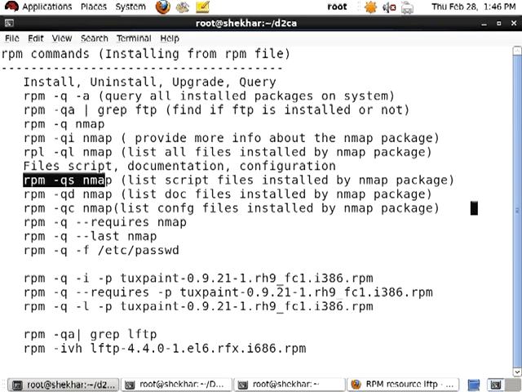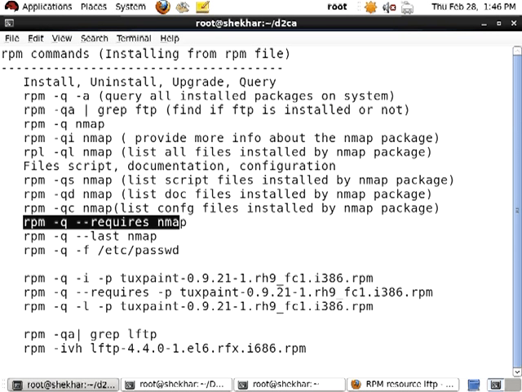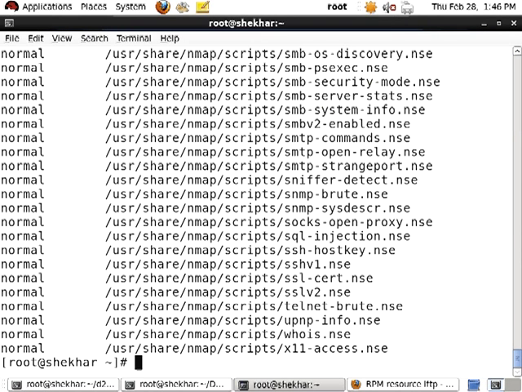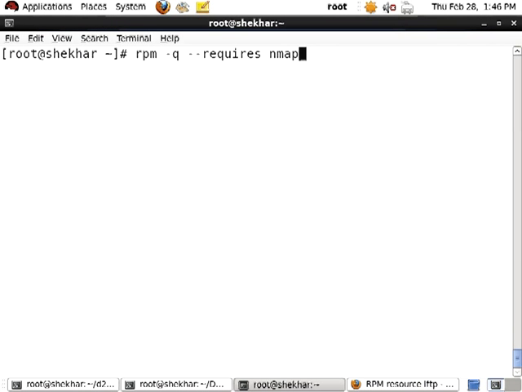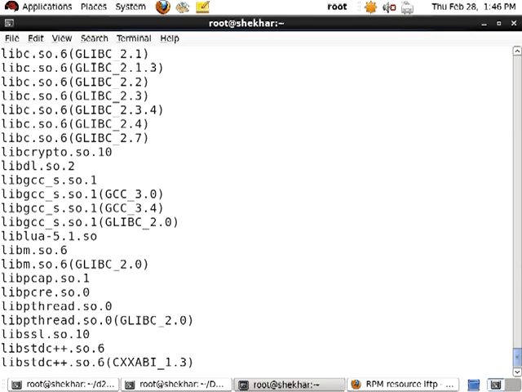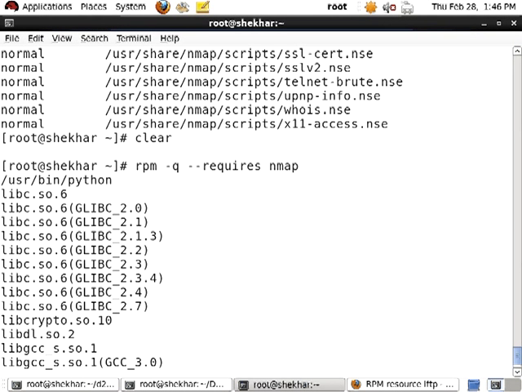Now probably another important thing, requires. I'm just going to copy this and paste it there. What is the meaning of requires? It means what packages are required before we install the Nmap package. These are what we call dependencies. So we need to install these packages before Nmap is actually installed. We require all these libraries.